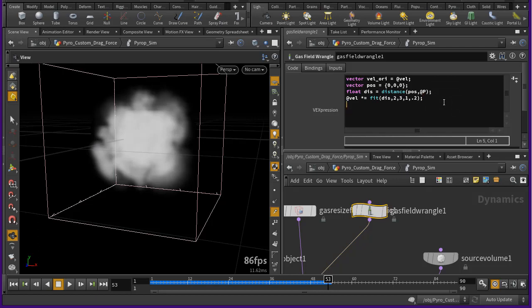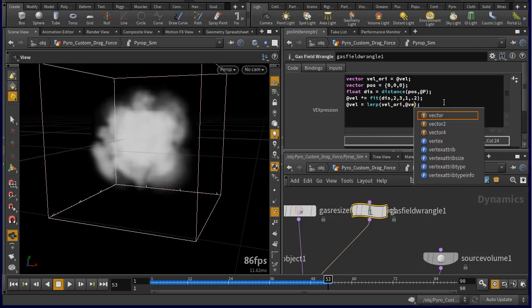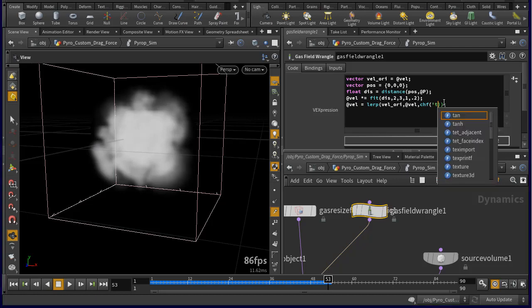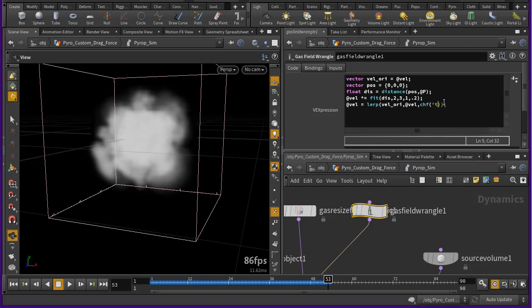So basically we wanna set @vel as a lerp function. We wanna lerp vel_ori with our current modified velocity, and we wanna put a channel. Maybe we call this a threshold. Yeah, just like that.